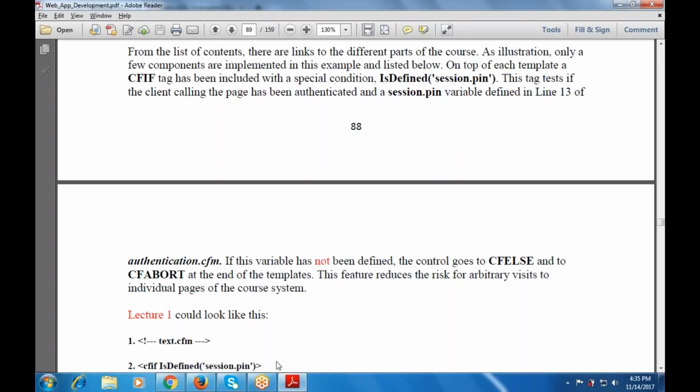Again, in this there are two parts that will be available. So this is about it with the function text.cfm.